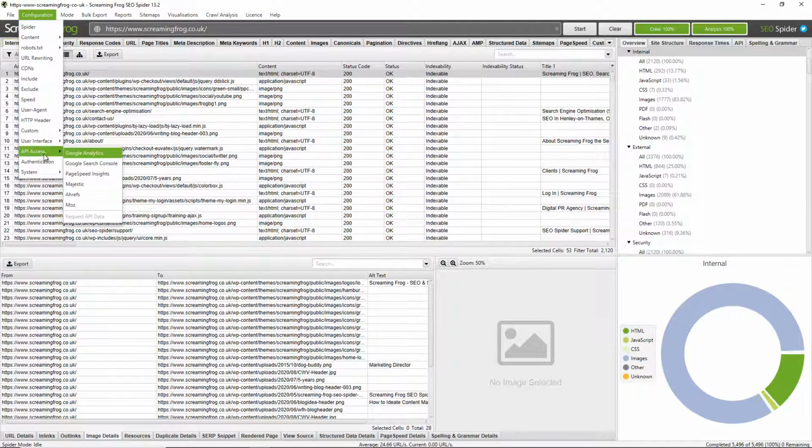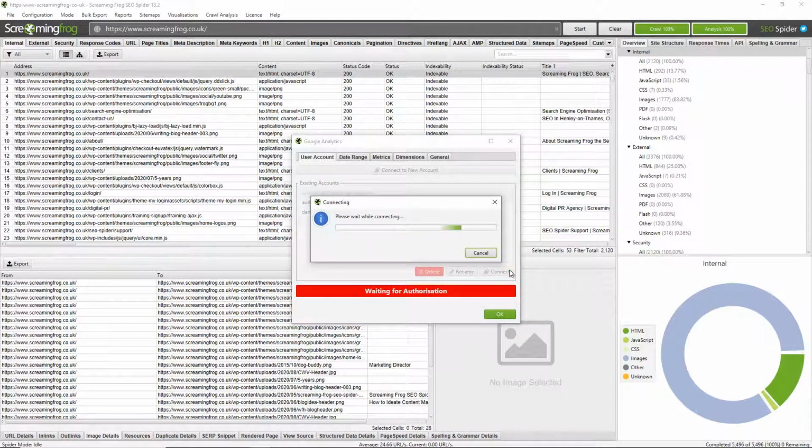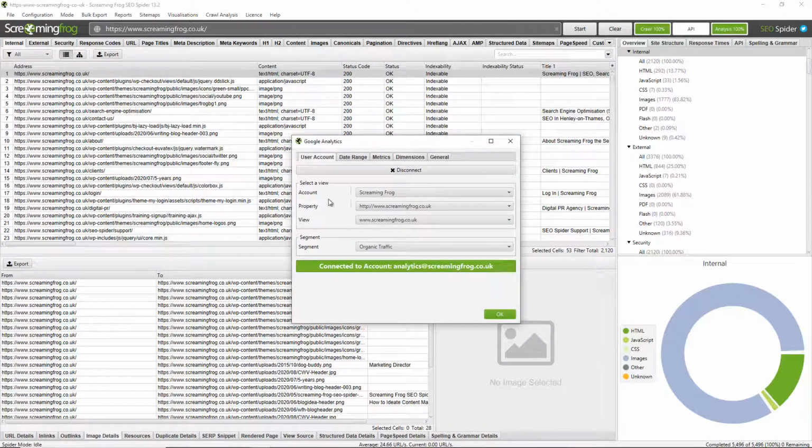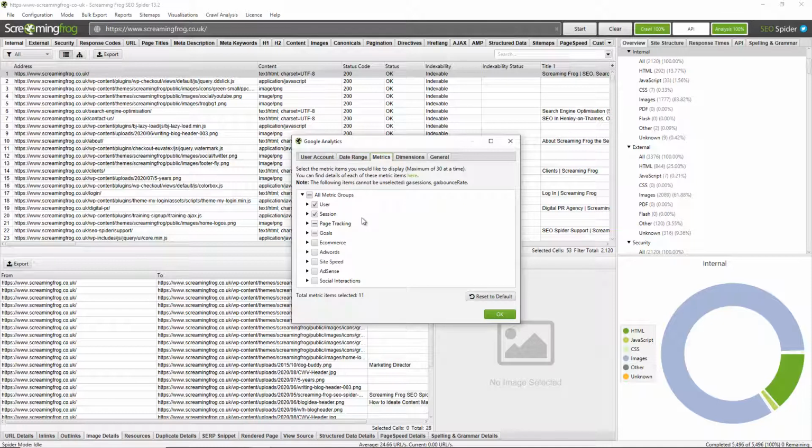You can also connect to various APIs for Google Analytics, Search Console, PageSpeed Insights, and external link providers like Majestic, Ahrefs, and Moz. So it's really simple. You can just connect your Google account like so, connect to it and pull in and choose your particular account, property, view and segment, date range, and metrics that you want, so things like sessions or goals or conversions, say transactions and revenue and things like that.